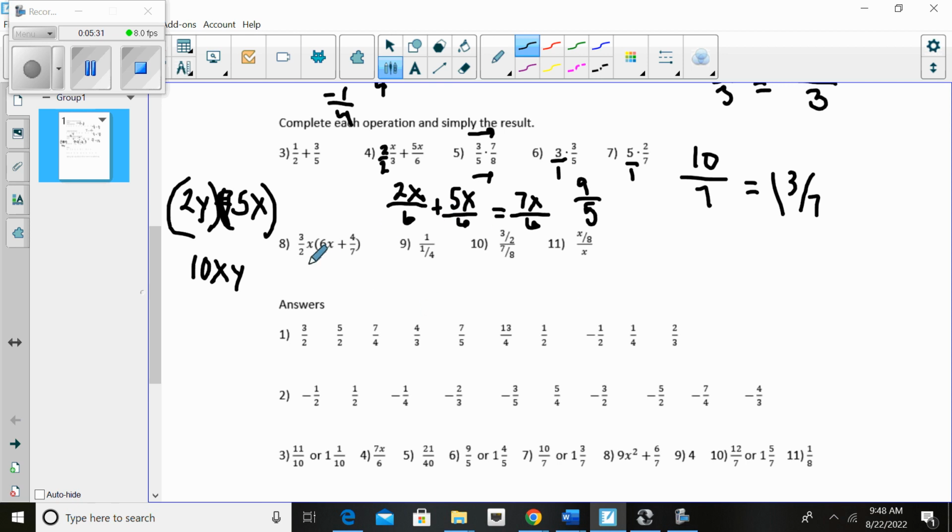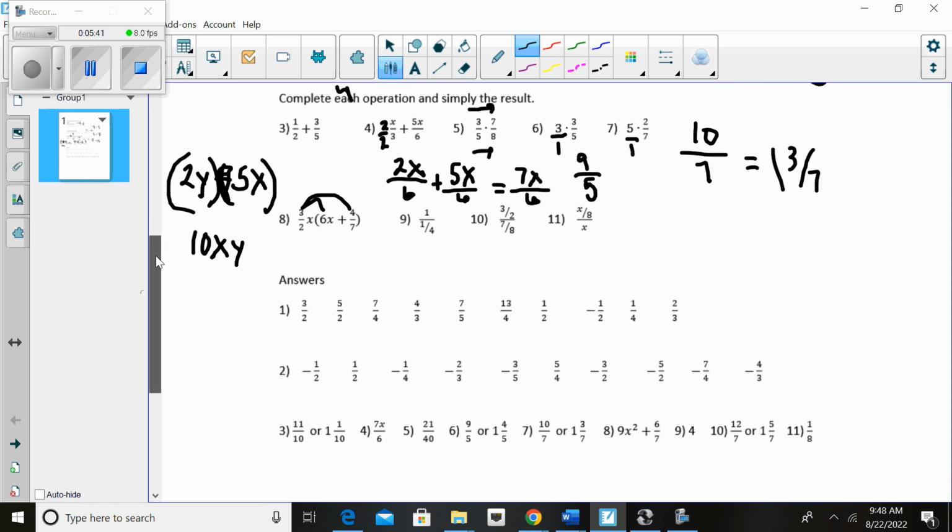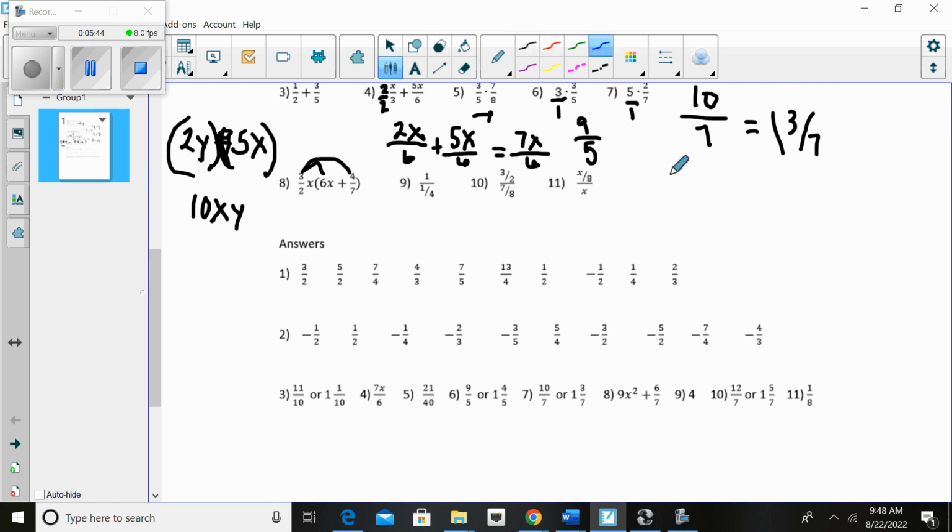Coming down to the division. If you can multiply, I think you can do this one where you just have to distribute. We know the distributive property. Down here under division, remember that this bar in the middle is a division sign. So we could rewrite each of these as 1 divided by 1/4, 2/3 divided by 7/8, and this is x over 8 divided by x. So let's call it x over 1.